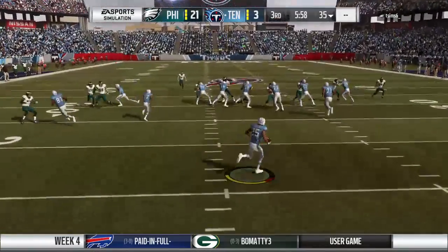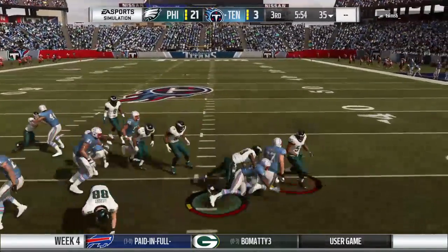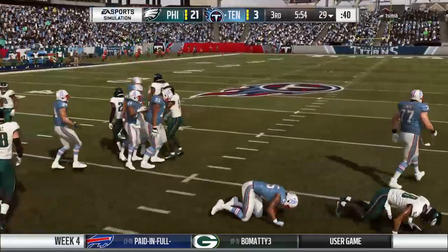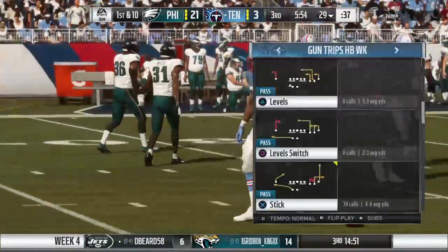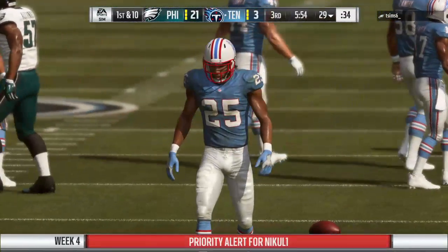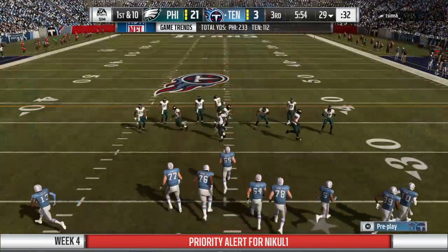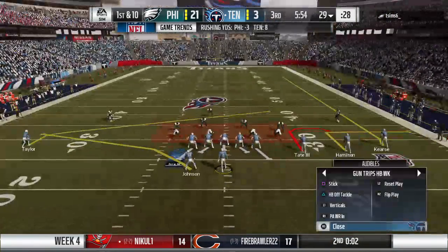Jackson now to return. Able to get away. That's why you keep the legs churning. And it's a pretty good return here as he'll get it up to the 29-yard line. An NFL update, second quarter now in Jacksonville. And the Jags, they're out to an early lead there. That one tight to this point, and you'd have to imagine it'll stay tight throughout.